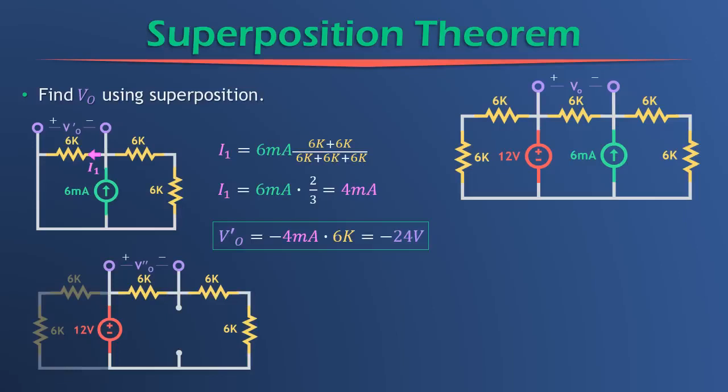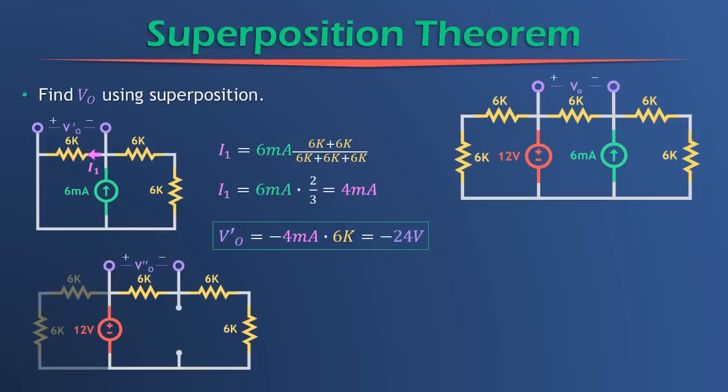Well, if I have a single loop here, you really notice right here, you have a single loop right here. What happens in this loop has no bearing on what happens in this loop. So we're just going to disregard whatever happens in that loop. Treat this as a single loop. And if I want to find the voltage across this 6K resistor, what can I do? Well, I can do a number of things. I can do KVL, or probably something else. But right now, I'm going to use voltage divider. I'm really into using my dividers right now.